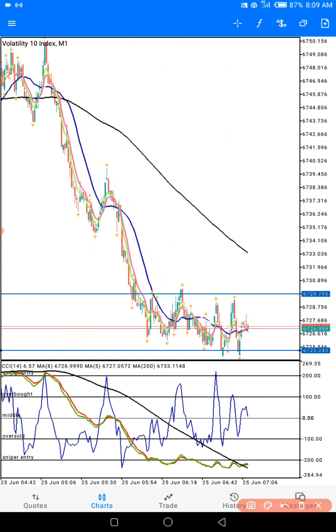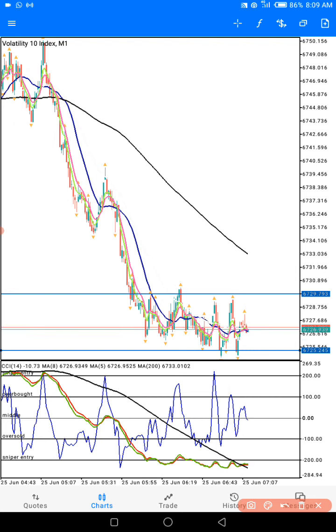So if I were you, I will back out, just sit back and watch how this whole thing is going to play out. The market is currently ranging, so there is no need taking any trade now with what is going on. You understand? Because if you do, you might lose your equity, you might lose your fund. So there's no need taking any major trade.